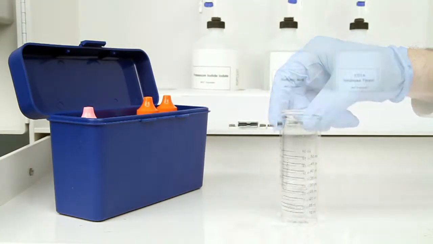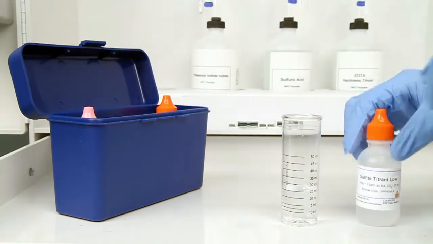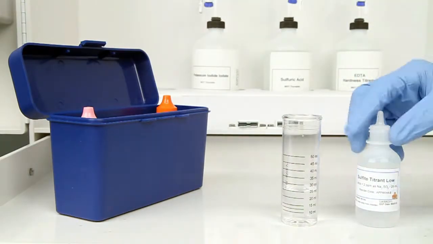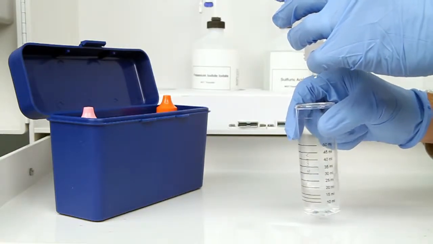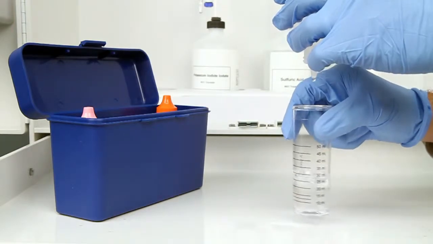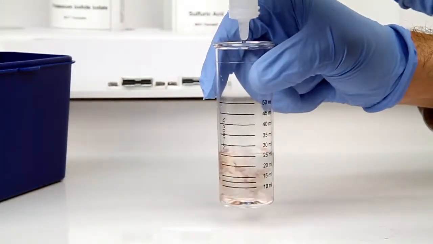The next step according to the endpoint ID procedure is to perform the titration. The bottle of titrant contains a dropper tip, therefore it's important to hold the bottle vertically to make sure you get a consistent drop size. After the addition of each drop of titrant, you'll want to swirl the vial to make sure the sample is properly mixed.